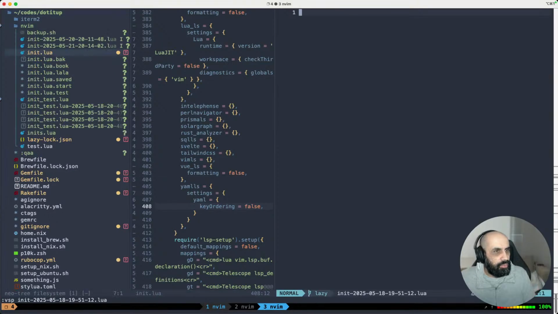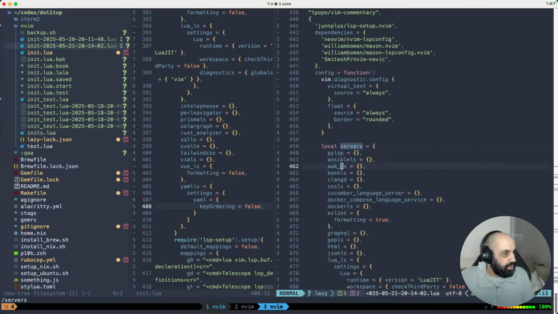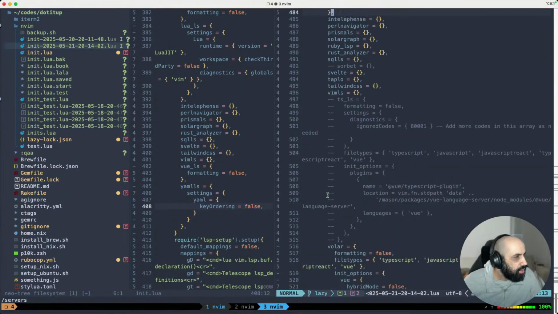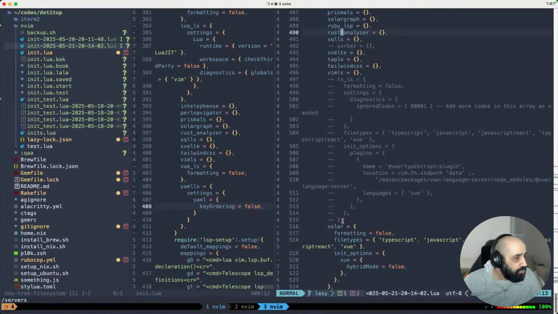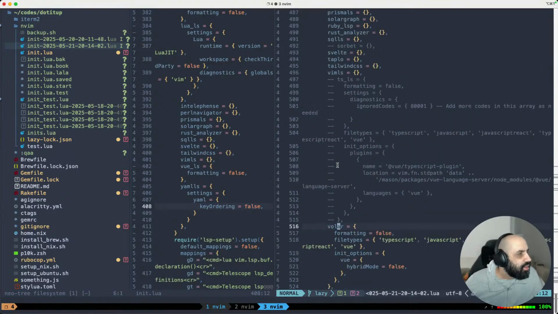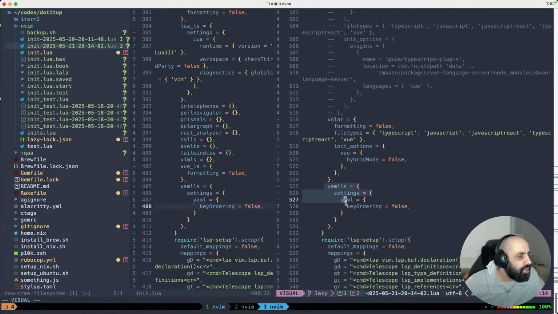Come back here. I think this is my actual file. Servers. So let's see. I guess I have no TSLS at all. And I'm doing everything through Volar, which is VueLS now. So maybe that's why it didn't work. And okay, so I do have YAML ls.